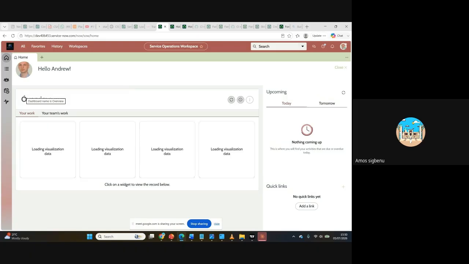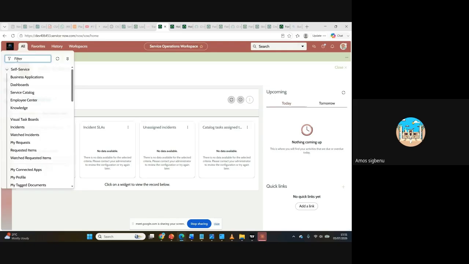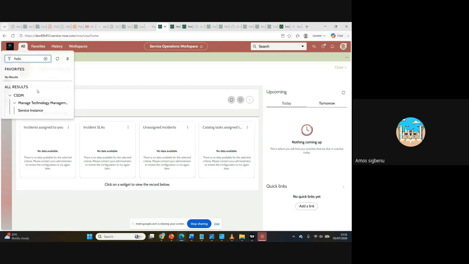All right, this is Andrew's instance. So I'm just going to go to all and I'll type Olo. So guys, did you see that Andrew does not have access to it? Now, take note, right? I told you you can use role to restrict users in a group. Now, you can use ACL to restrict roles, right? You can use ACL to restrict roles, and you can use role to restrict users in a group. Take note of that. Now, you can see basically that it does not have visibility.